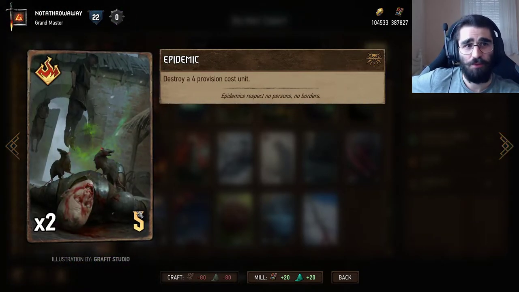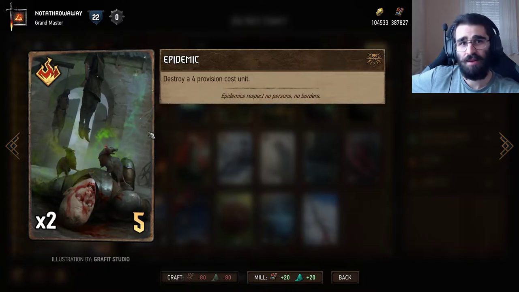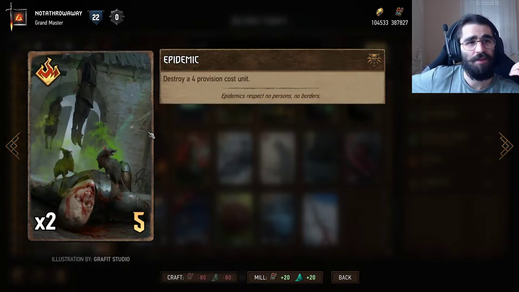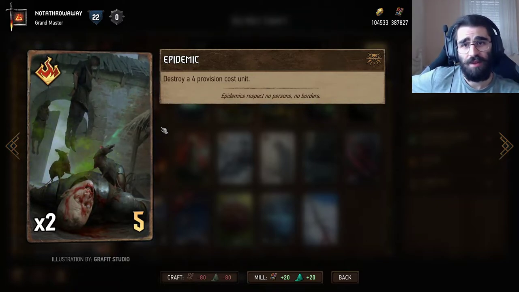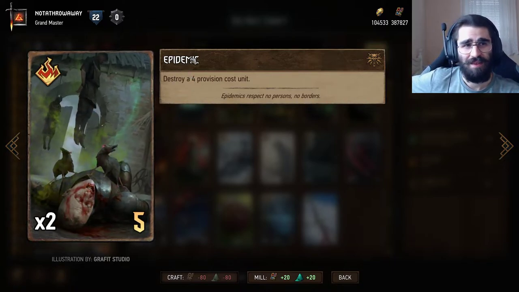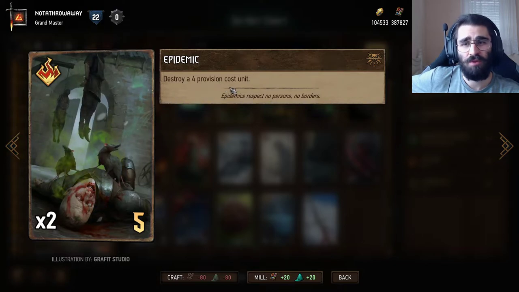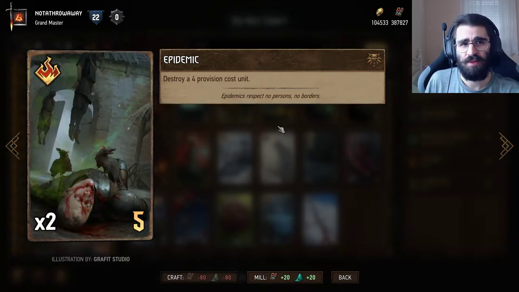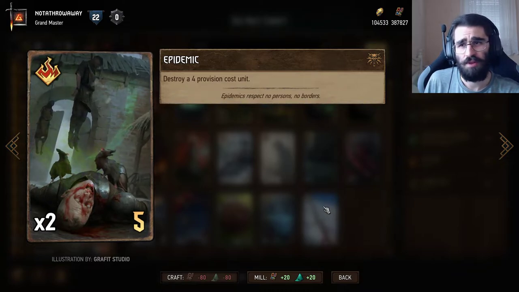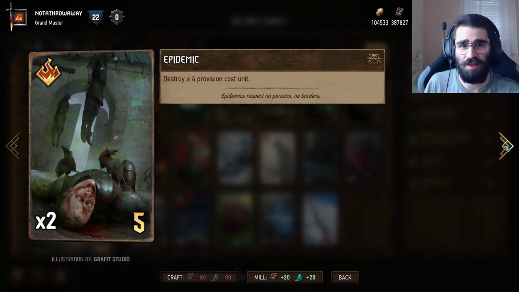Epidemic. Paying 5 provisions to destroy a 4 provision card. First off, a bad trade-off. Usually you want your counters to be less expensive than the stuff you are countering, so if Epidemic was a 4 provision card, then maybe it would be worth thinking about, but even without attack, you can tutor it. Just not that useful. And also, there's not really 4 provision cost units that you really have to remove that much. There's no 4 provision units that are buffed like a bunch. So, Epidemic, yeah, has no real reason to exist in the form that it does right now.